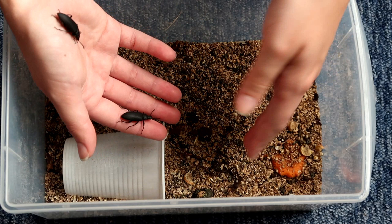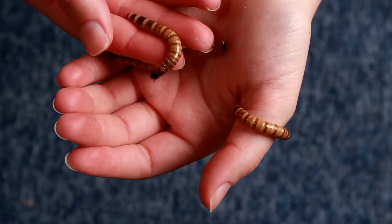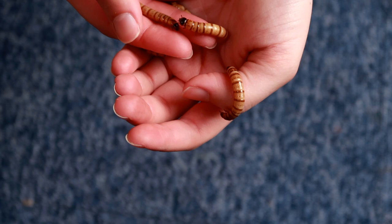Now, if you don't separate morio worms, as we saw in the video, if you saw that video, I was exploring different ways of getting morio worms to pupate, because if you keep them in a group, they're not going to pupate, which is actually really handy for a feeder insect. That means they can last for a very long time in the state that they can be fed to your gecko.